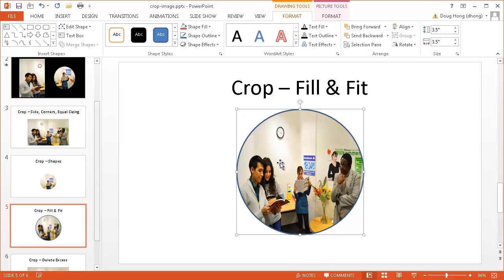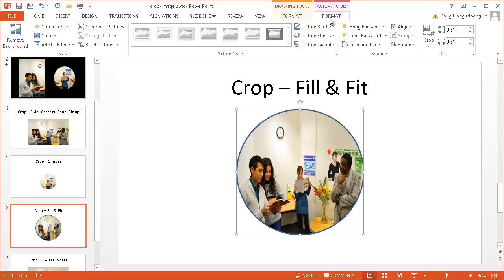You can notice that I tried to put as much of the image in that circle. But what we can do here is go under Format and go under Crop and use the Fit command. What it's going to do is try to retain that aspect ratio and put it into the circle. Basically, it's going to resize it and make the size of the image smaller to fit into the circle.